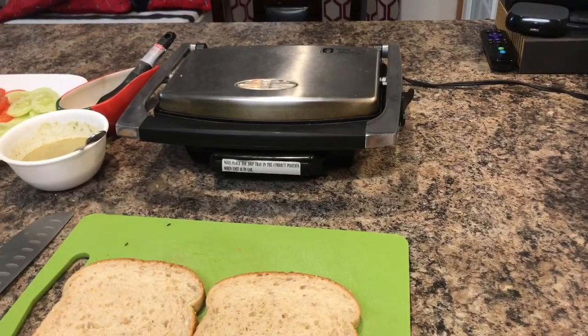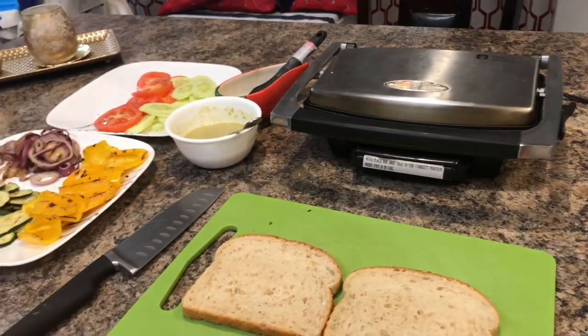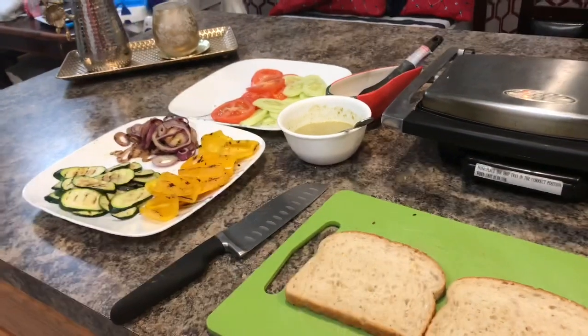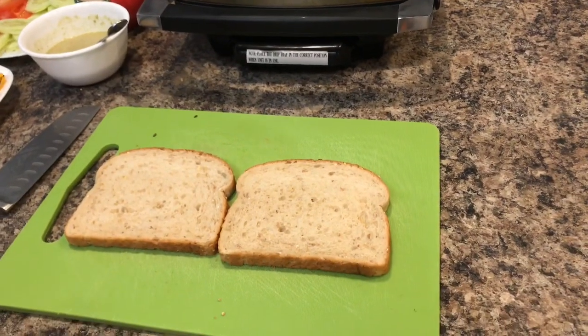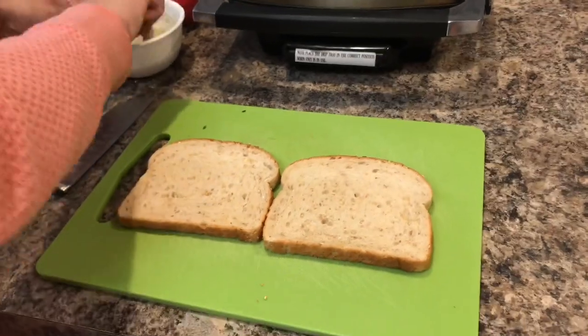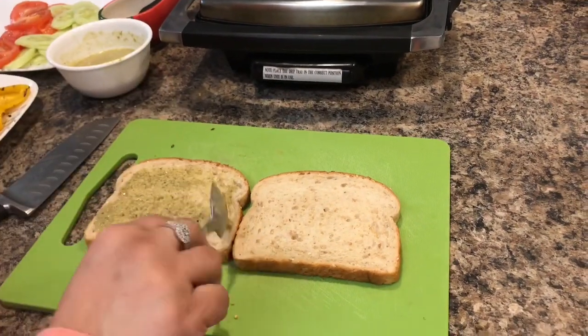So now as you can see, my assembling station is ready. I have my veggies, I have my tomato and cucumber slices, my dip, my panini maker is out. So if you guys don't have panini maker, you can always use sandwich maker. Now let's start assembling the sandwiches.